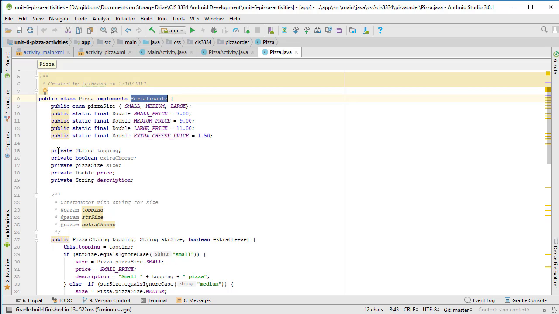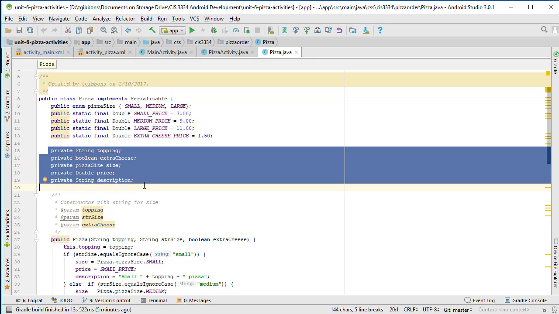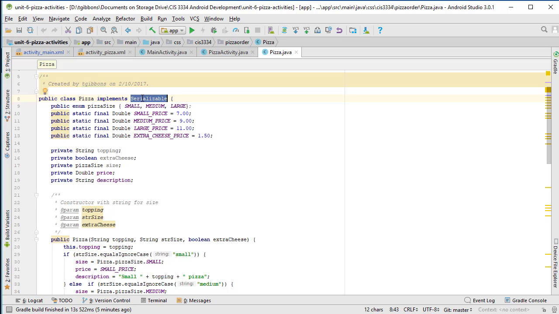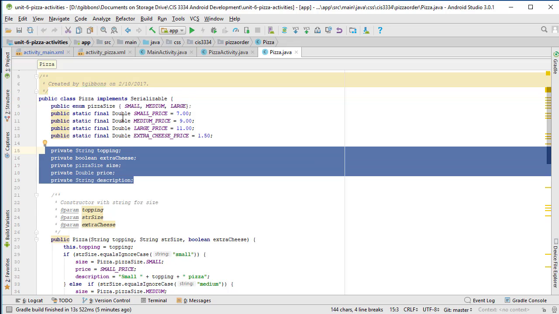What that means is that all the data in this class has to be types that Java can serialize automatically, or they have to implement Serializable also. So again, these strings, booleans, doubles, Java can serialize all of these automatically.